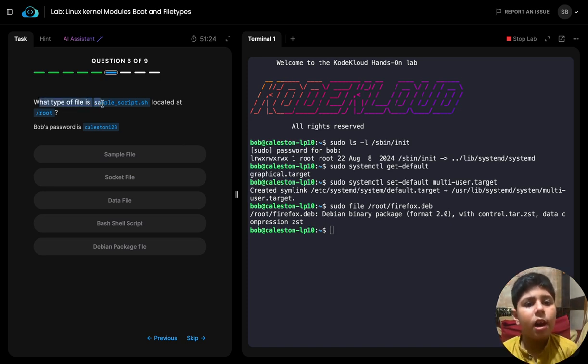What type of file is sample_script.sh located at /root? To check that, you again use the file command with the sudo command.